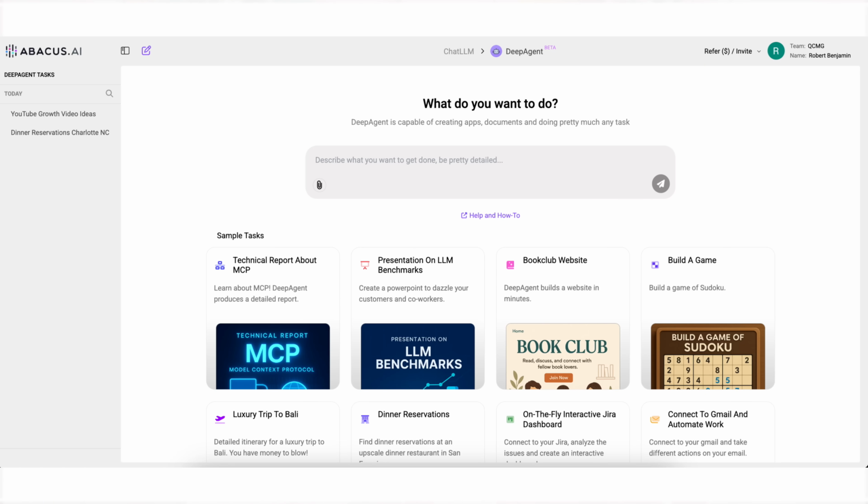I just found a brand new generalist AI agent that was released in the last 24 hours that can automate any task you want it to. It's capable of building dashboards, building presentations, building websites, and it can even access your email, Slack, or Jira. And by the end of this video, you're gonna know exactly what it is, how to access it, how to prompt it correctly, and 5 use cases that are gonna blow your mind.